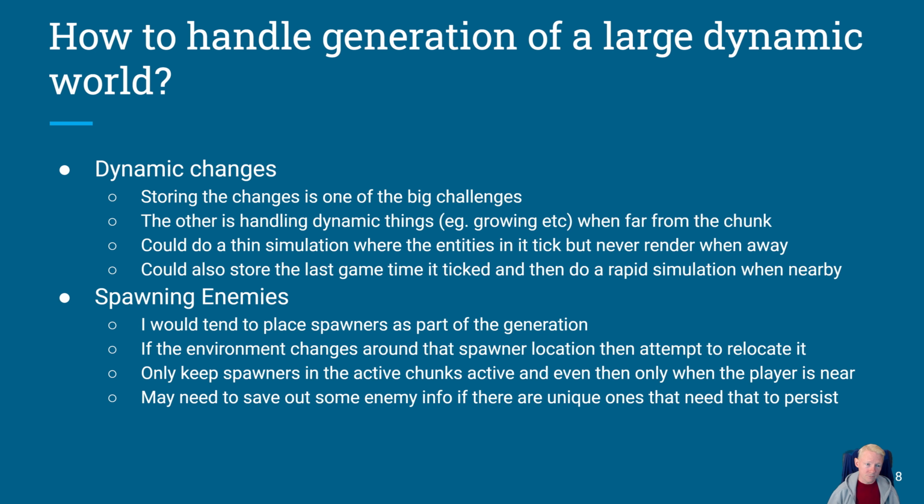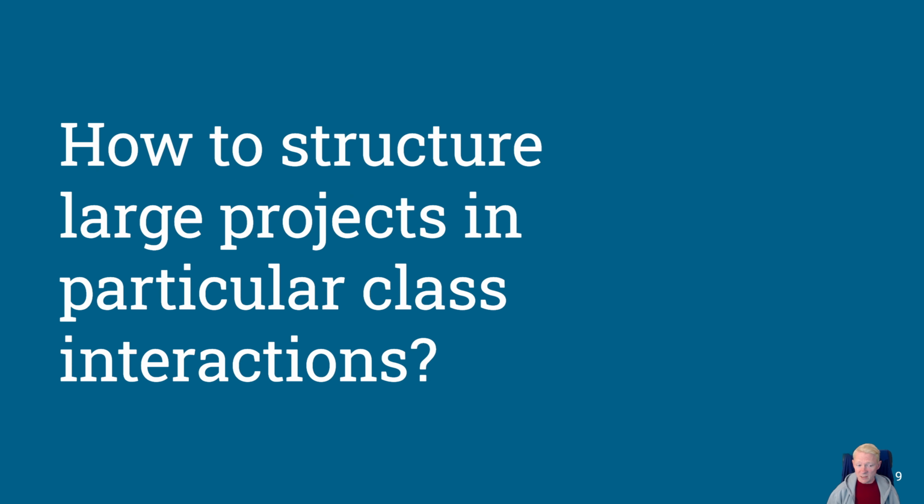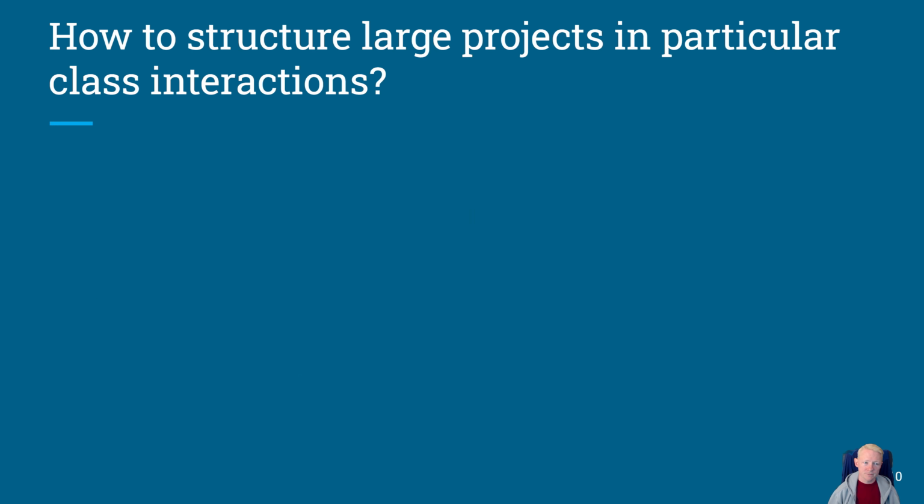Now, a related one to this is how we go about structuring large projects, and in particular handling things like class interactions and dependencies. This particularly can be a problem if you're dealing with a lot of singleton objects. You get race conditions of which thing is loaded first, and something can be dependent upon another thing, and you can get a real mess and a real pain to work with.